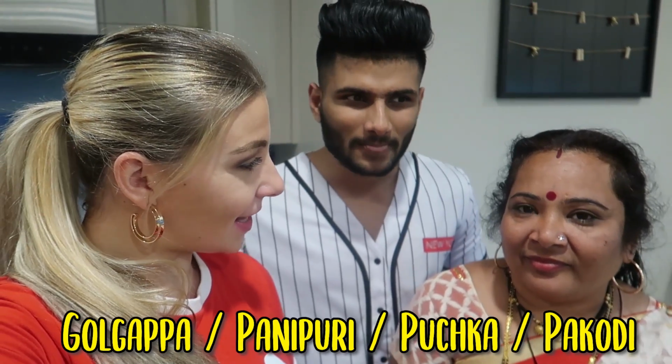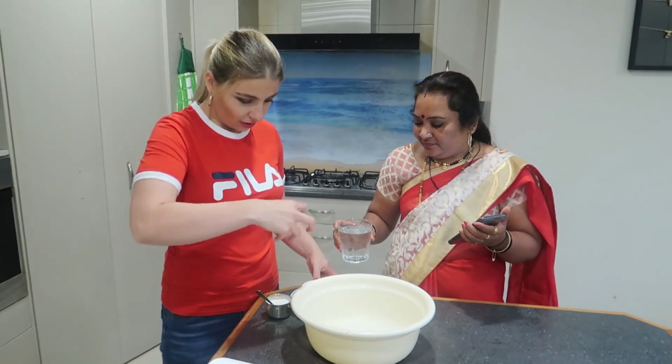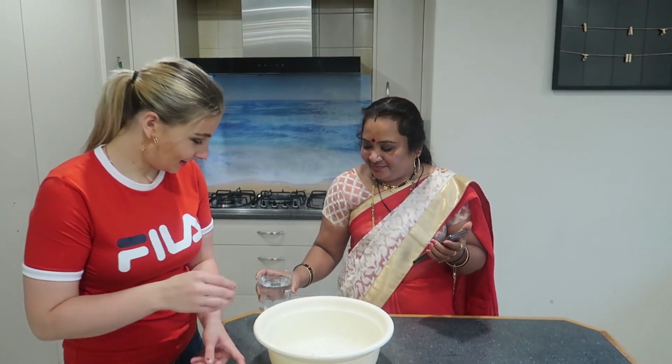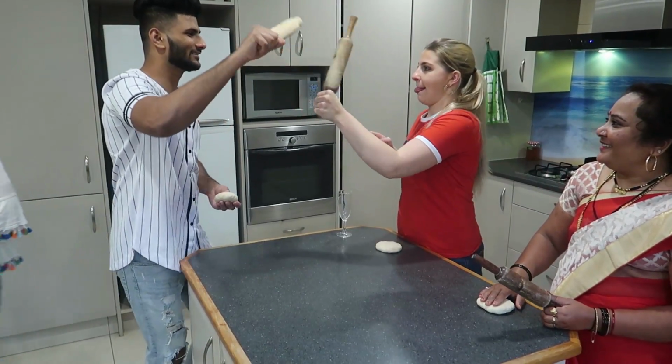Today we're making Golgappa. And then make an atta dough. Okay, easy. We don't have a proper strainer. Okay. You know what it is?